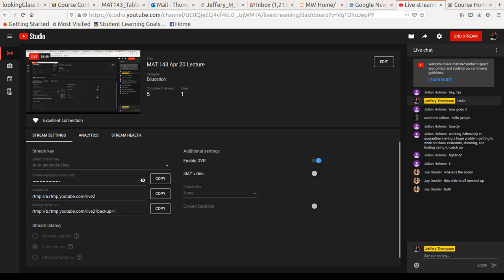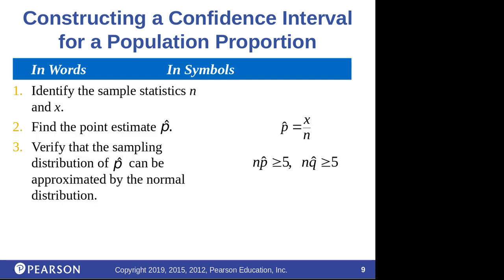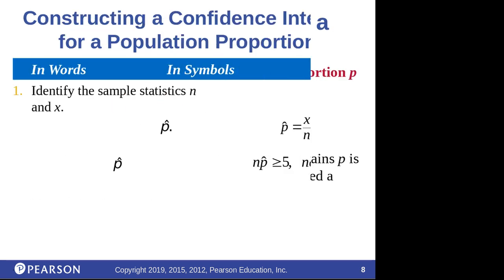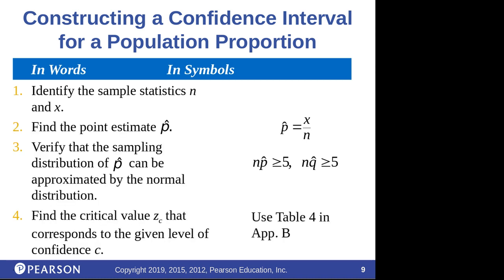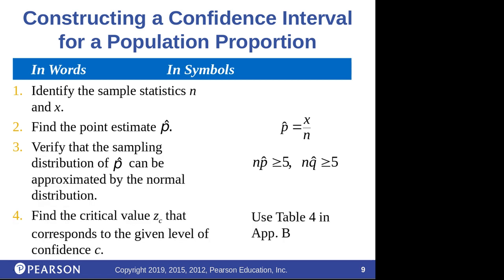Let me get over to my... Oh, I see. It didn't go back to the slides. So you're saying the slides are all messed up, and I'm showing you the slides are all messed up, and you don't see anything. All right. So here's what I mean about the slides being messed up. It anchors the variables, but if I hit everything through, those p's with the hats are in the right place. And I think it has to do with the animations. So I will try to get an animation-less version of it. I might actually send Pearson an email. Give me something to do with Pearson in the evenings, right? Joking.